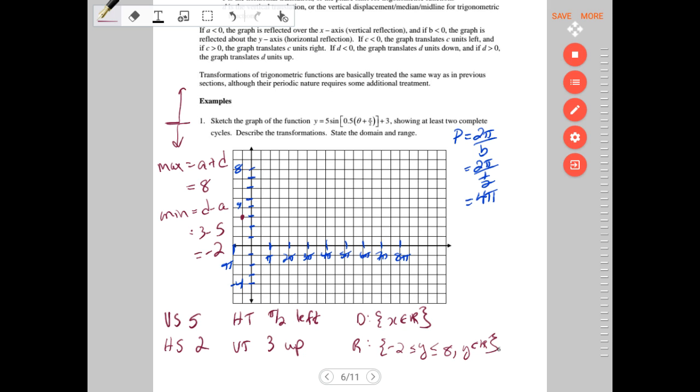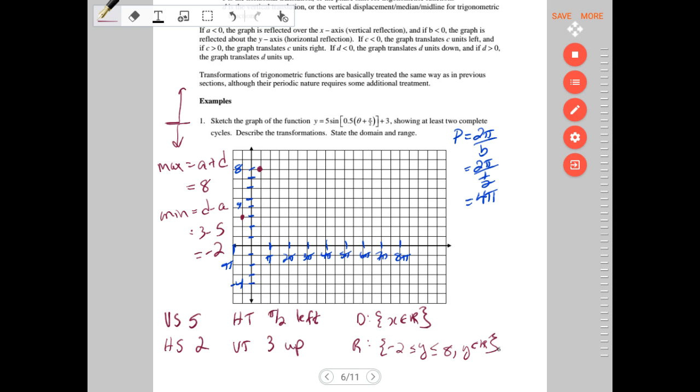All right, so our previous maximum was at pi over 2, but that gets times by 2, so that becomes pi. And then it gets translated back pi over 2 to the left, so that puts us back at pi over 2, okay? And of course the maximum, it's been times 1 times 5, because the original amplitude of sine is 1. 1 times 5 is 5, plus 3 more makes 8. So that's at pi over 2 and 8, okay? Good.